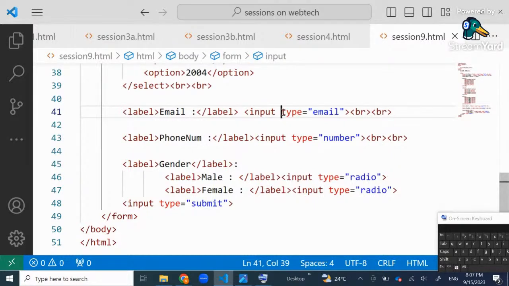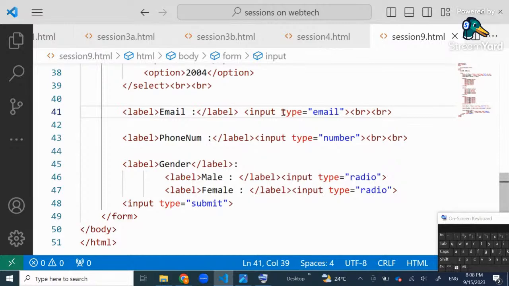If you give email, it will check for the email syntax. If you give type equal to number, it will only accept numbers. If you give type equal to radio, it will create one radio button and give it to you.